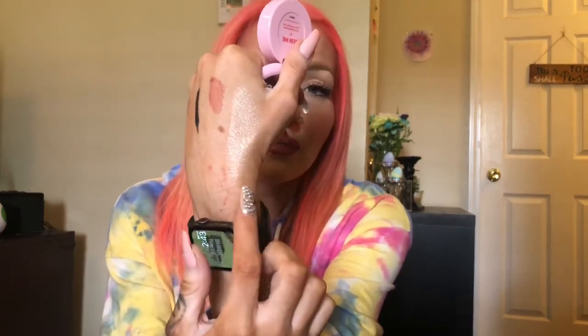Next is the Estate 'Do Me' baked highlighter powder. I feel like I get a highlighter in every bag, but to no fault to ipsy because I always say yes, send me more highlighters! This is really pretty though — it's like a golden champagne tone in the shade 'Do Me.' There's the color right there. It's really, really pretty, and being a baked highlighter it's not going to be super intense, but you could buff it into the skin and get a really nice effect.